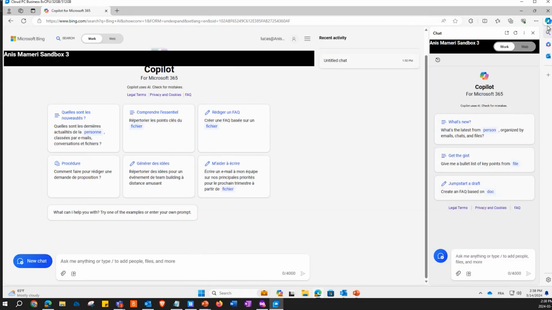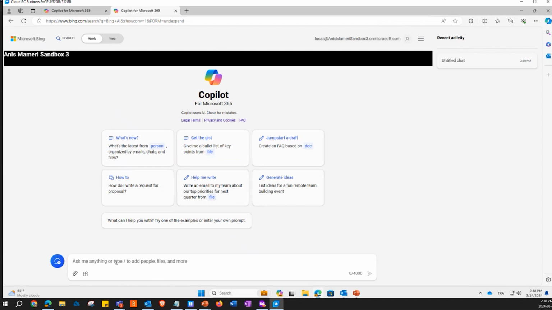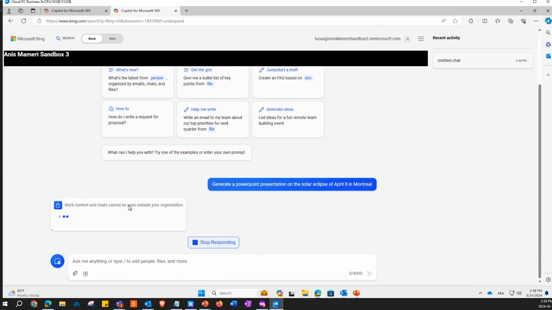I just opened it and clicked on the Copilot icon and made it bigger. I'm going to ask Copilot to generate a PowerPoint presentation of the solar eclipse of April 8th in Montreal. So let's see what the result will be.